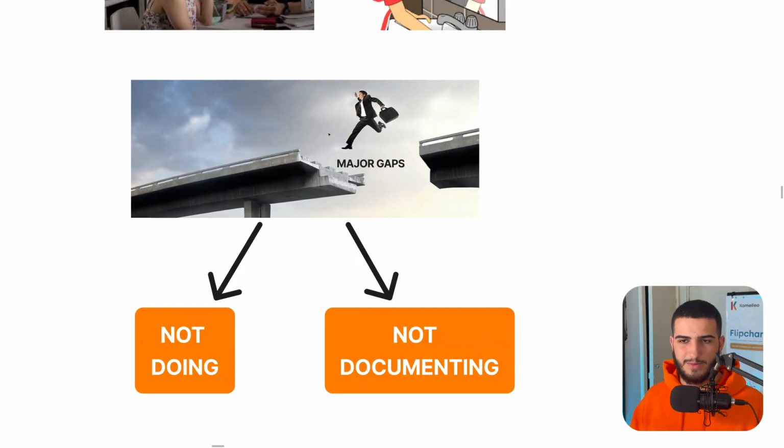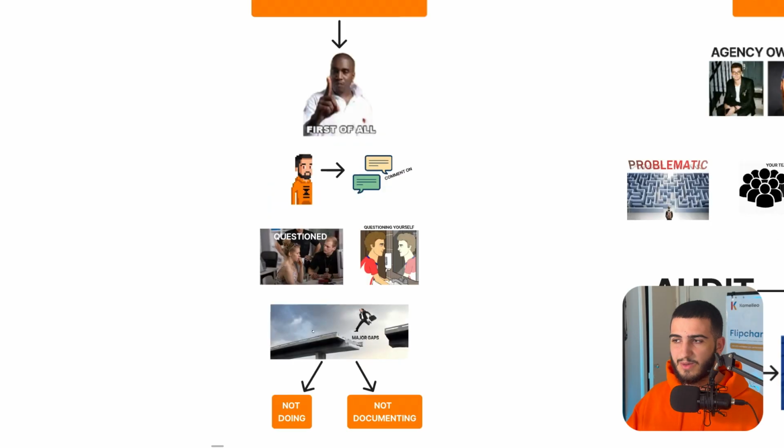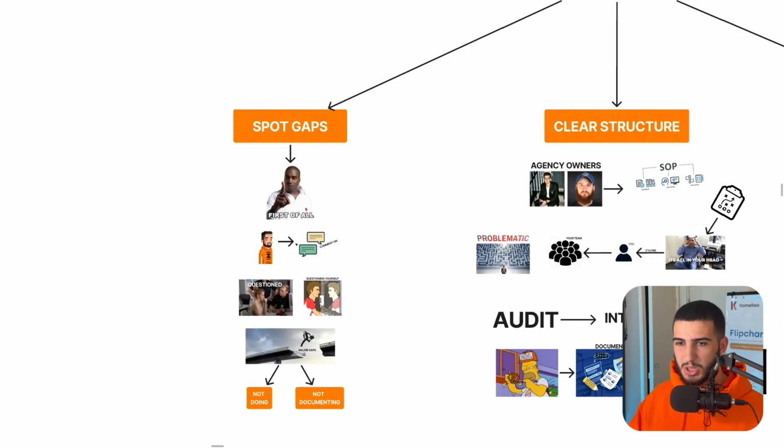We're going through different questions, which I'm going to show you in this video. They kind of start to realize, oh, wait, maybe I don't have something for that. Or why am I not tracking that? Just an example. So that's the first benefit of actually auditing your own operations. You get to spot gaps and different things that you're not doing or you haven't really documented well.